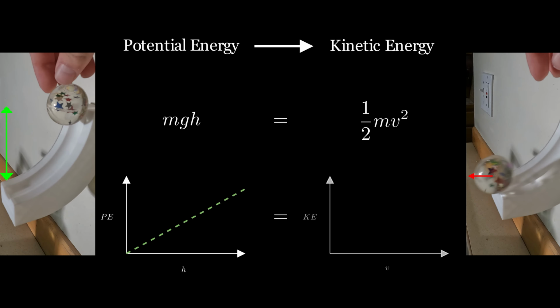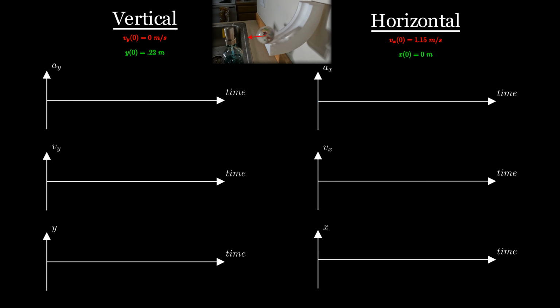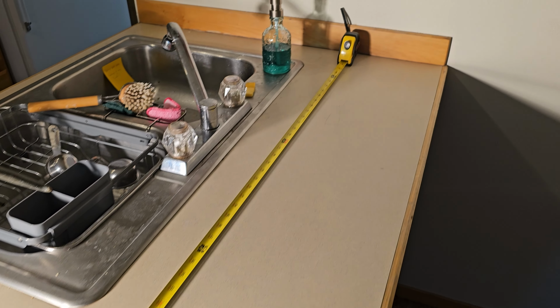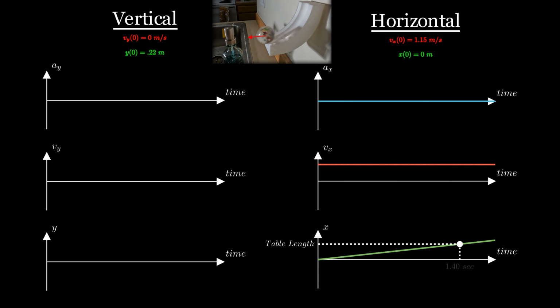For the ramp, we'll just assume energy is conserved, so the 0.067 meters of gravitational potential energy will be converted into kinetic energy, meaning the initial horizontal velocity of the bouncy ball for the next part will be 1.15 meters per second. Since we'll also assume no friction in addition to no drag, the bounces won't affect the horizontal speed, meaning there's no horizontal acceleration, and we can easily solve for the horizontal position, which looks like this. Since the length of the counter is 1.61 meters, we can see that the ball will travel for 1.4 seconds before it reaches the edge. Now we just need to see how many times it will bounce in this time.